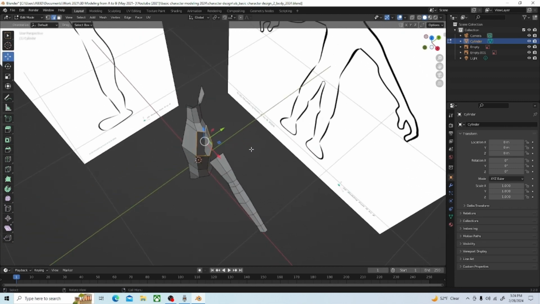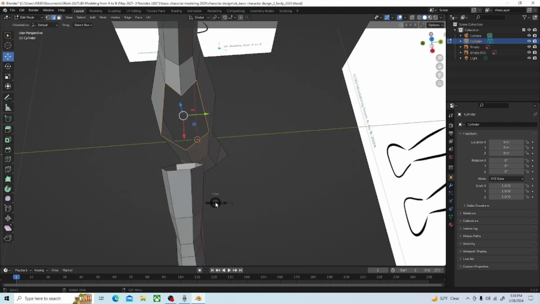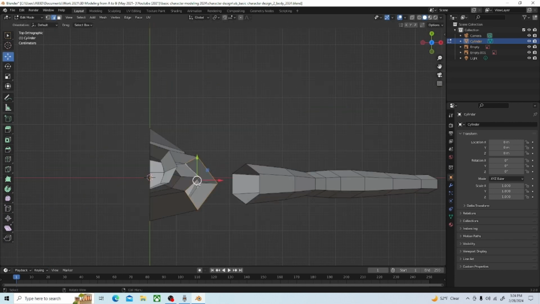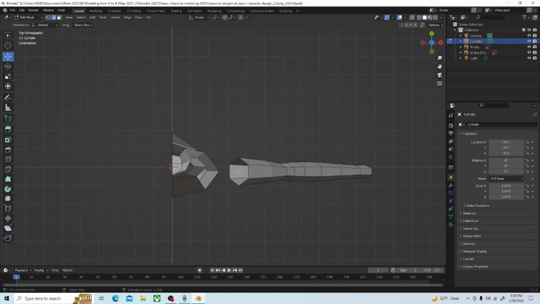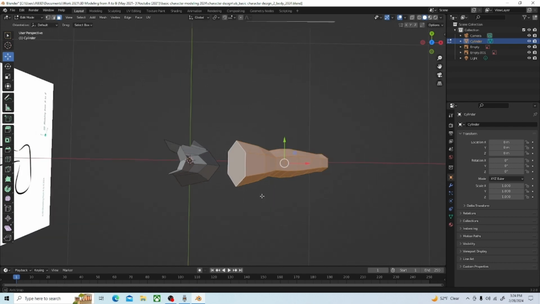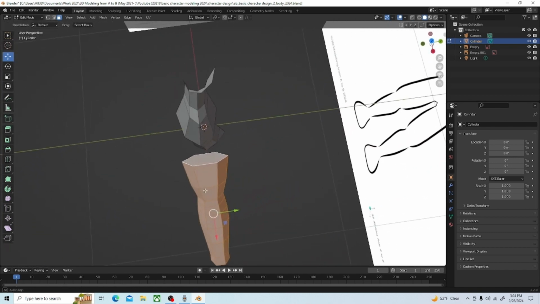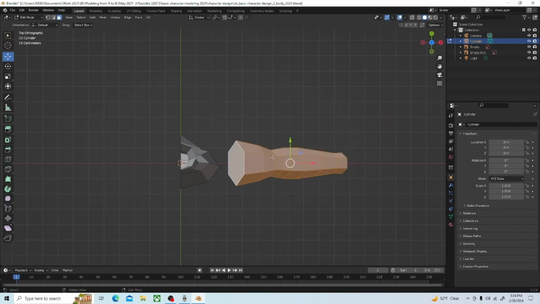I just realized, because I'm going to bridge these edges, but this doesn't match with this. If I go to my top view, I realize that there's a center edge here, but this doesn't have a center edge. So I'm going to undo when I scaled it. I'm going to go back to my top view. And what I should have done, I should have rotated it earlier, but I'll rotate it now. It's going to be a little bit trickier.